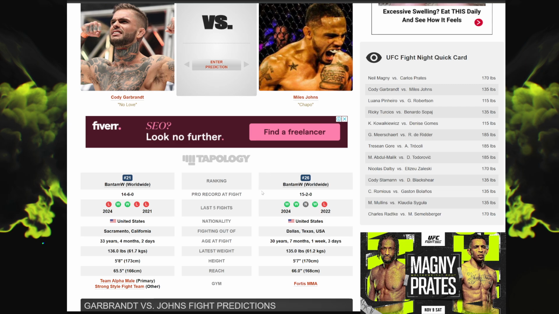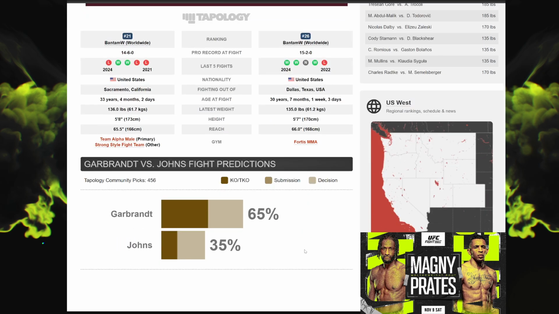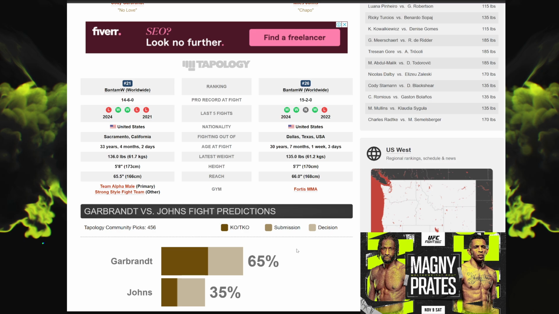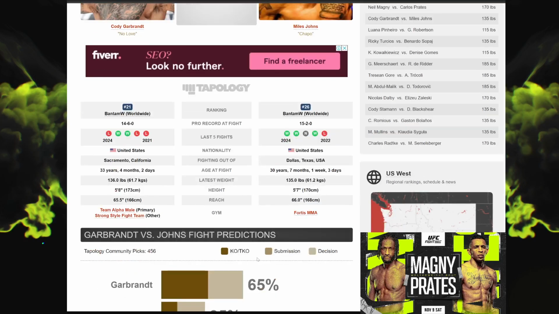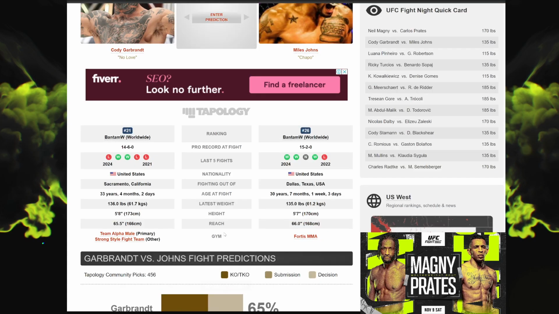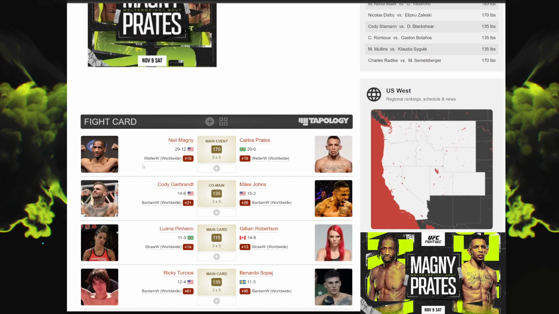His chin obviously is not the best these days. But yeah, we'll see what happens. So there is that minimal chance that he could get knocked out. It is possible. But yeah, I'm gonna go with Cody Garbrandt in this fight. But yeah, I could see Johns getting an upset in this one as well. So Cody Garbrandt's a pick here.